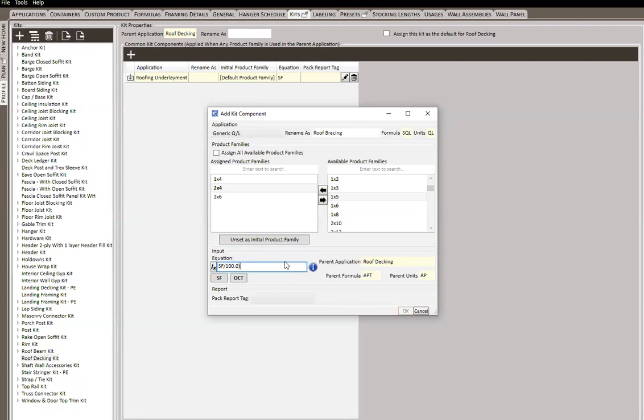That's going to give me a quantity, right? So I want to take the square footage, divide it by 100, and then use that in conjunction with 14-footers.